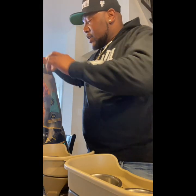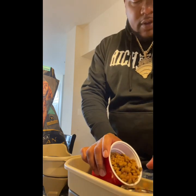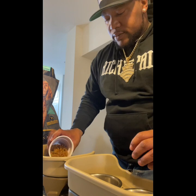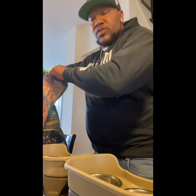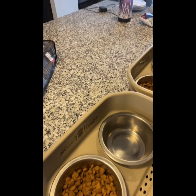What I like to do is this. I take a cup, and I like to scoop the whole cup up. I never really use the whole cup, especially for my pups. They're only 5 months. So fill it up just a little bit, get it nice, put it in there. I'm gonna show y'all what I do. Get that in there. Like I said, there's always some left. Just put it back in the bag. So this is what it looked like.